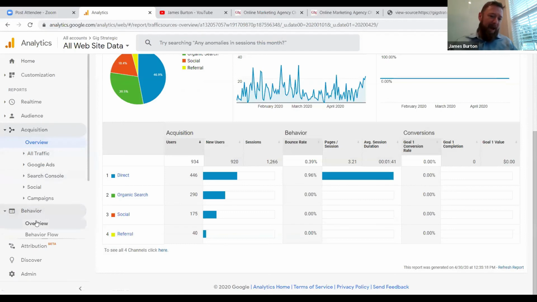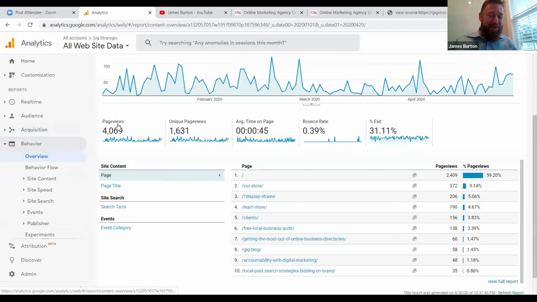All right, I'm going to move quickly now into behavior. I know it can be tedious when we're working with data, but to me, if you're a data junkie, this stuff is exciting. And if you're a business owner looking at making revenue, revenue is exciting, right? We all want to make money. That's what we're in business to do, so we can stay in business. Well, this information can help us with that.